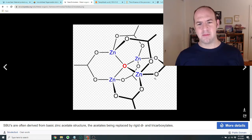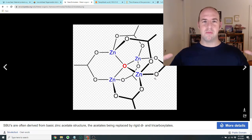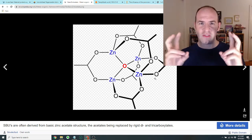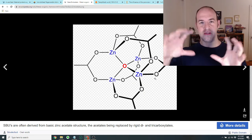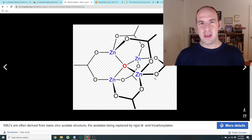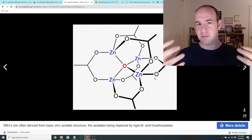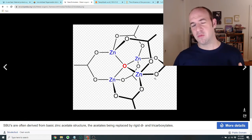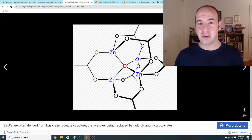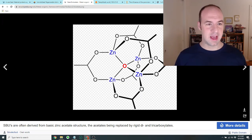And so the idea behind a metal organic framework is it's sort of a combination of these metal structures where you have bridgers, or what are sometimes called struts, that are organic compounds that basically space the metal clusters out from one another. And then you wind up with this kind of cool combination. It has some properties of metals, like for instance the ability of metal to coordinate certain other chemicals, but it also has more of the flexibility and structural characteristics of a plastic, for instance, depending on the composition.